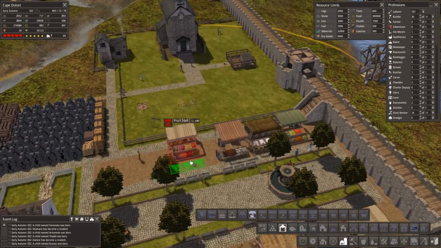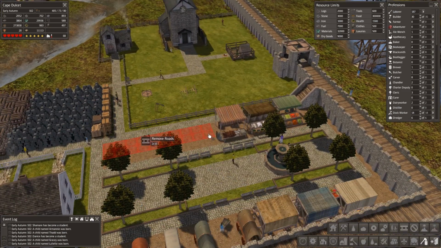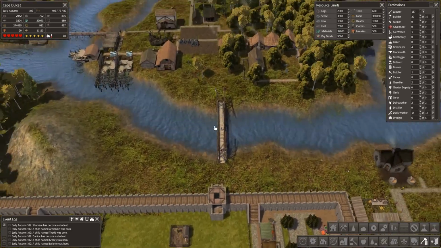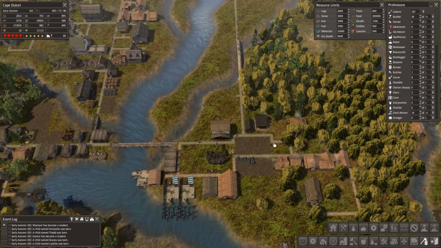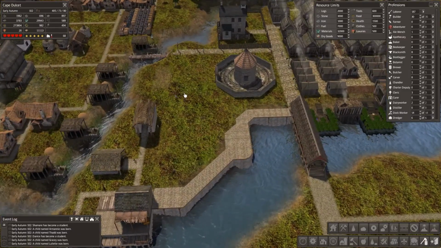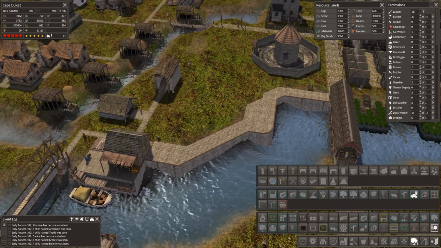Oh, I've got road in there, haven't I? Let's try that again. Let's remove roads. I'll have to come back to that. Let them do that. We need to sort this area out as well. Okay, so let me think. Let's get some cranes.